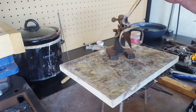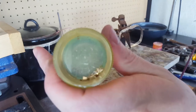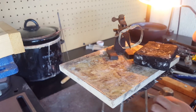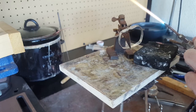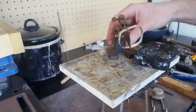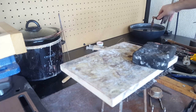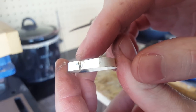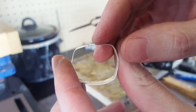And make sure to put flux on them, and use a piece of hard solder. And when you are actually soldering this, make sure to keep the torch on it for very little bits of time until solder flows, or you'll melt the piece due to it being so thin. Once you're done with that, quench your part in some water and check if you did everything right. Make sure everything's lined up properly and everything's flush, and make sure that they're not sticking up from one another.